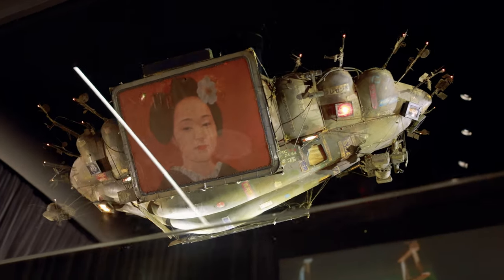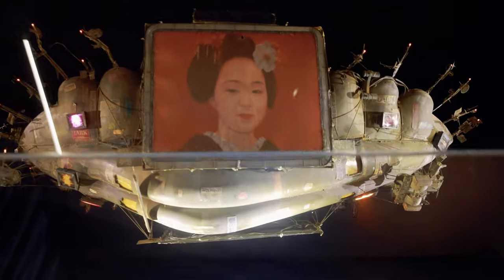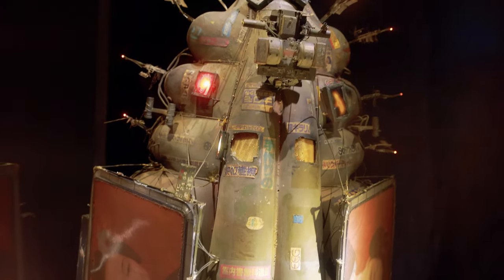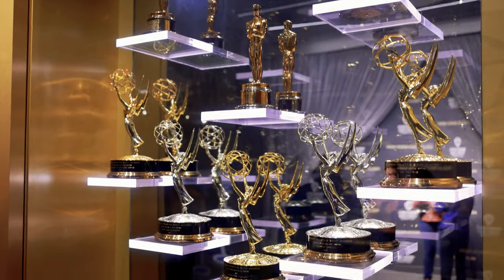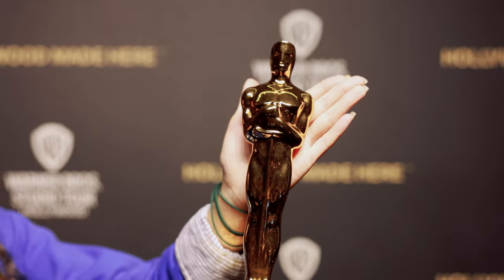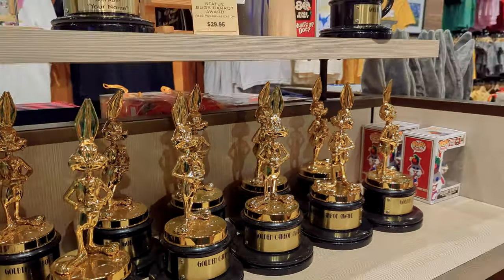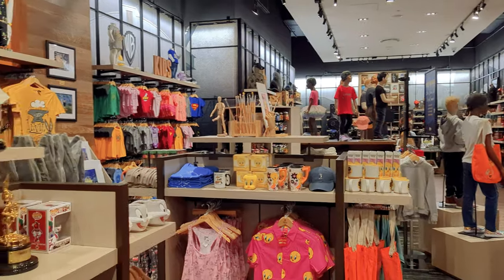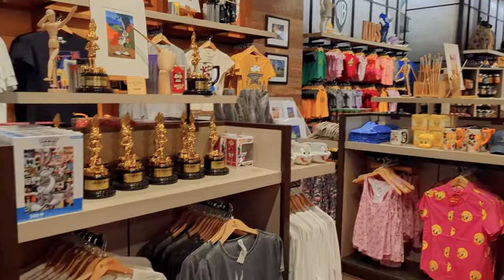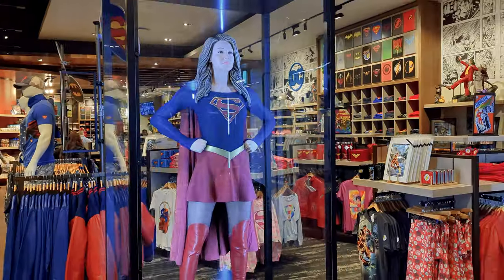It is a classic — I really love this last area because things like the Blade Runner prop are amazing to see in person. It's just a moment where film history comes alive that you won't see anywhere else. And yes, there is an Oscar. Then you'll exit through the gift shop where you can find merch from all your favorite WB films and shows, including Bugs Bunny, Supergirl, and so much more.